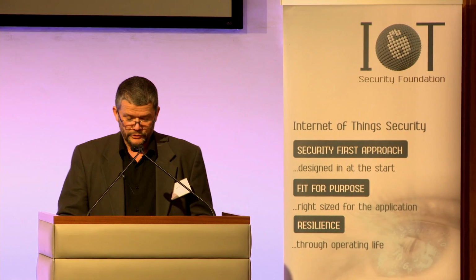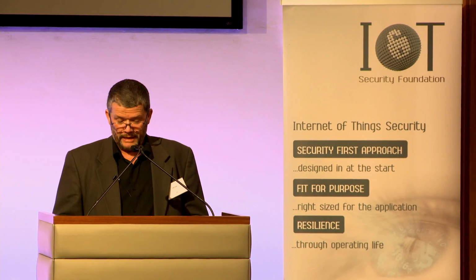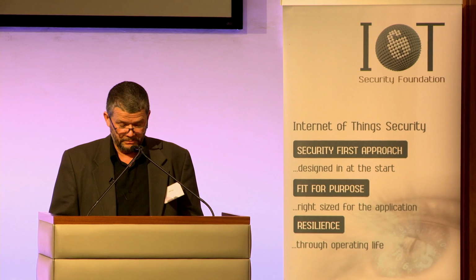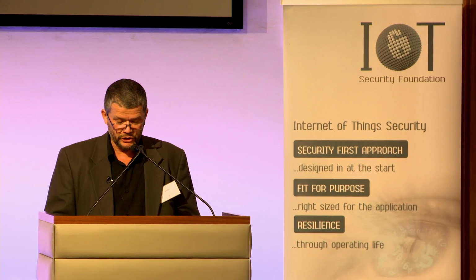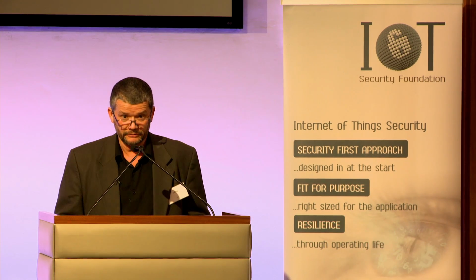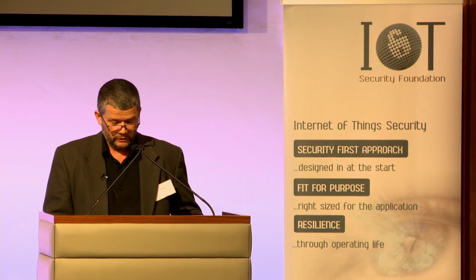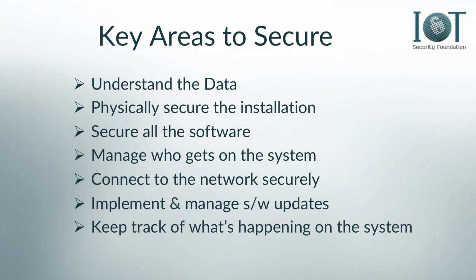When securing an IoT device, or for that matter any other IT deployment, there are a number of security aspects that have to be addressed in order to protect that installation. So as we see on the slides here, we've got a number of key areas that we need to secure. The first one is understanding the data.